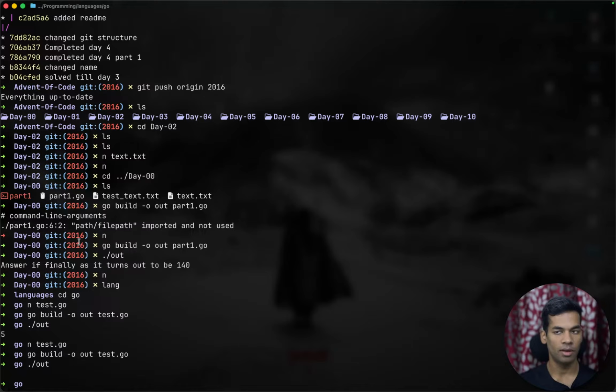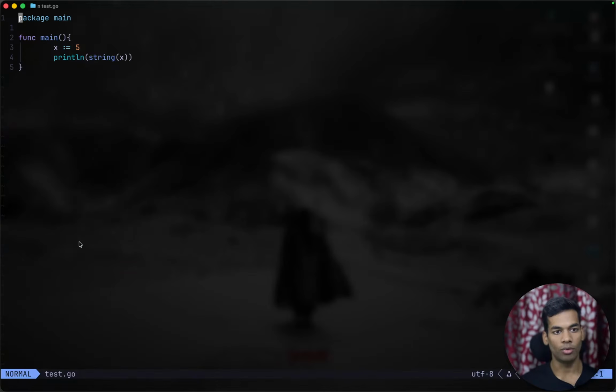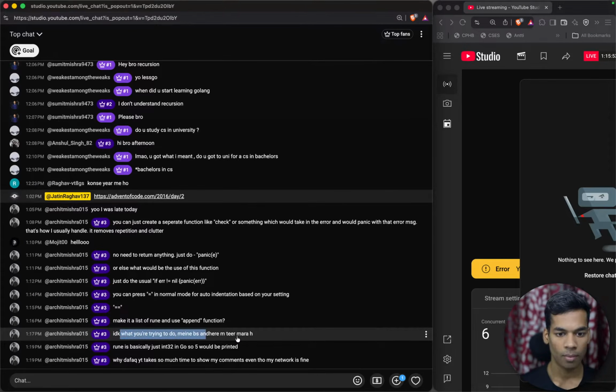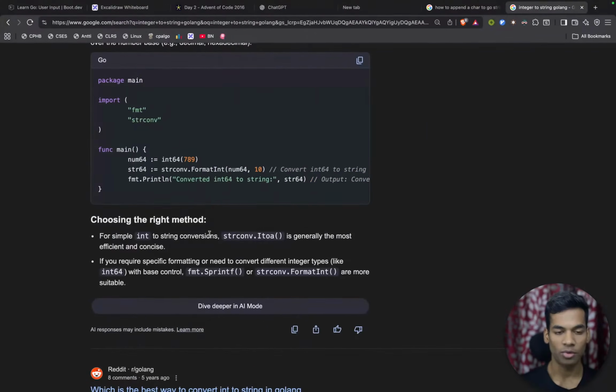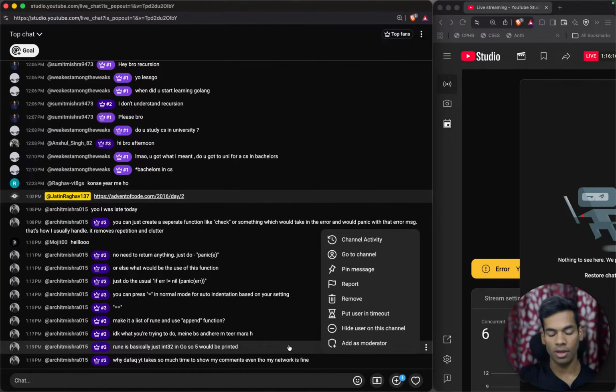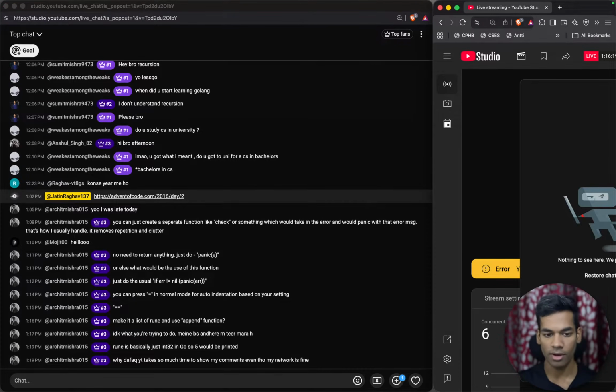Okay, yes. When we do actually convert this into a character type using the string function, we don't see the number 5. We are seeing the ASCII value which is represented by the integer 5. So that is subtle. I'm just trying to see what actually happens here. Go would just print 5 as an integer. We saw 5 on the screen because println converted that integer 5 into a character 5.